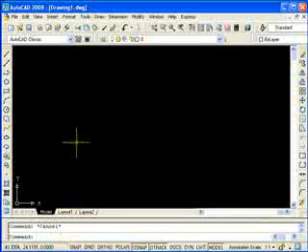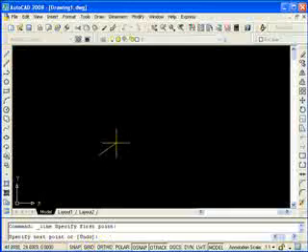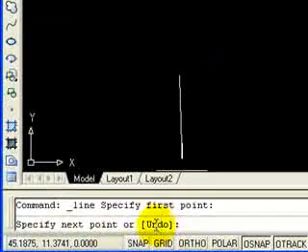Well, command line options. One of the most basic commands in AutoCAD, obviously, is the line command, and that's where we first see our command line options. To start your line command, I'm going to go over here to my line button on my Draw toolbar. I'm going to pick it, and it's asking me to specify my first point. I'm going to pick my first point, and after I do, you'll notice down here on my command line, AutoCAD says specify next point or, and then it has the word Undo in brackets. One thing to pay particular attention to is the fact that the U in Undo is capitalized.